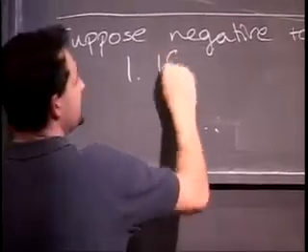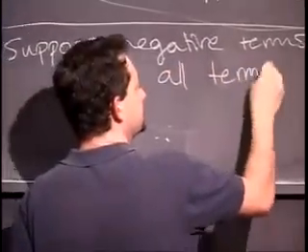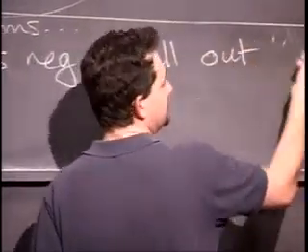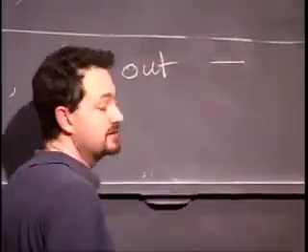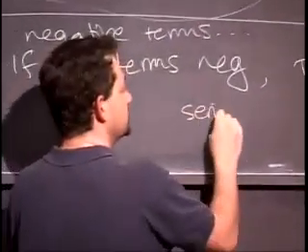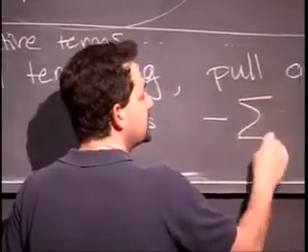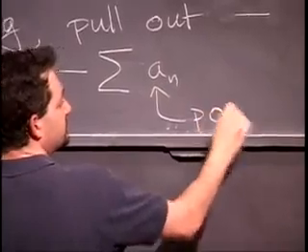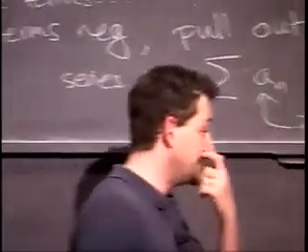If all the terms are negative, that's not a big deal. Pull out a minus sign, a factor of -1, if you like, and everything becomes positive. So the series can be written as negative something, where these are now positive. So I'm going to just pull out the minus sign. And then I can use all my other stuff. So I have a nice little example that's also a limit comparison type of problem, or actually a comparison test. So consider this series.